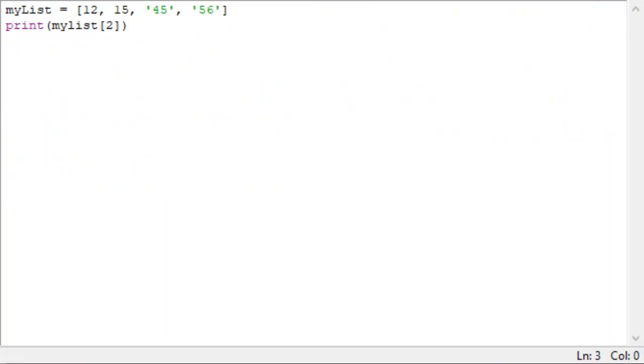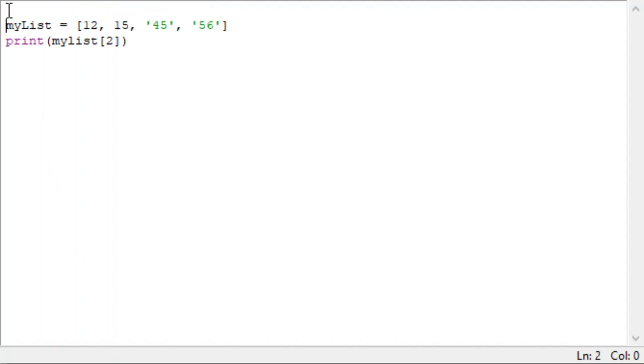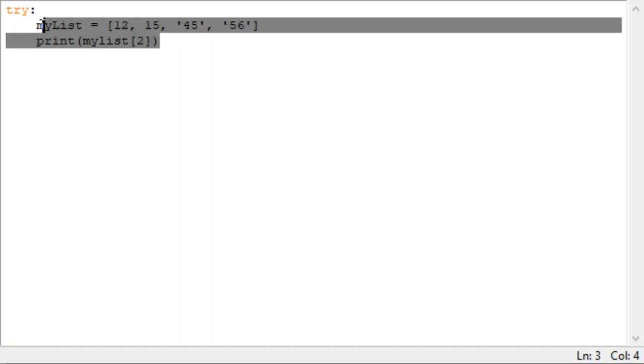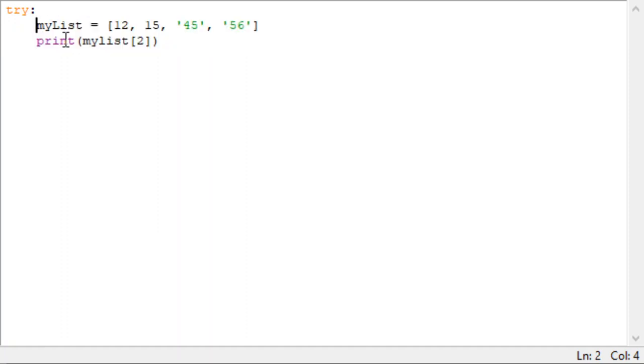So now you can have a lot of program running, but how do you actually prevent such types of error from interrupting your program? That's why we want to introduce you guys to what we call the try block. Your try block basically contains every piece of information that you want your program to run. So always take note of the indentation.